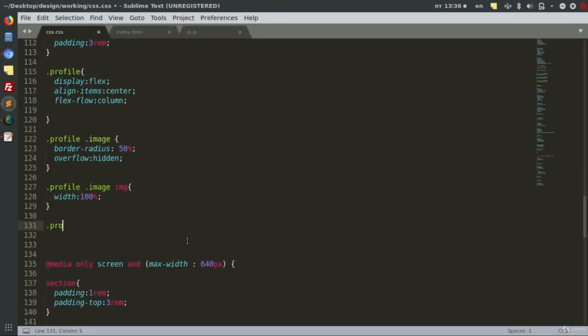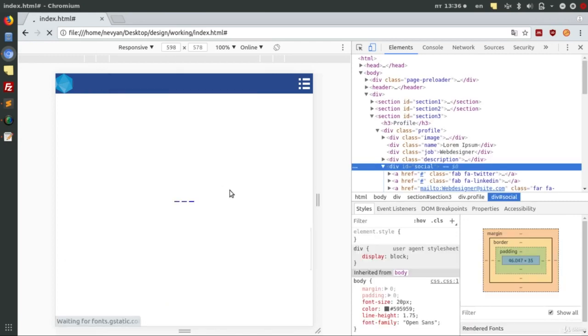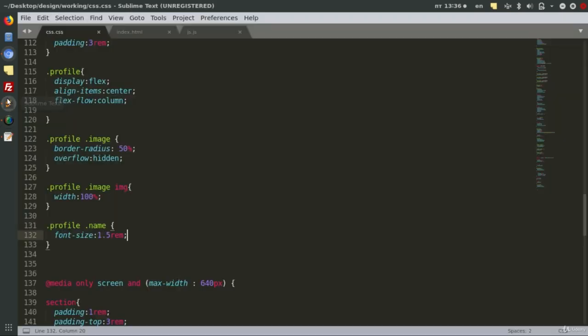So for the profile name, we'll want to increase the font size, and we'll type 1.5 rems. This will give us a nice bigger size here.